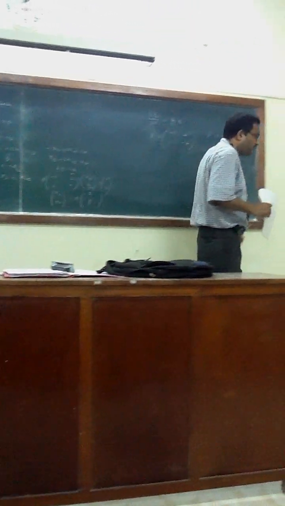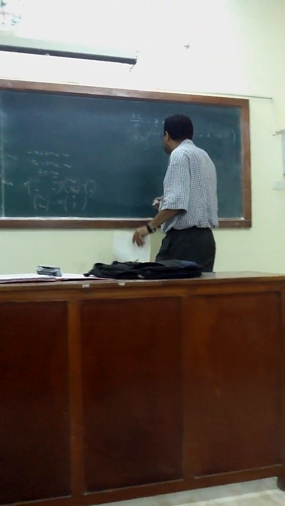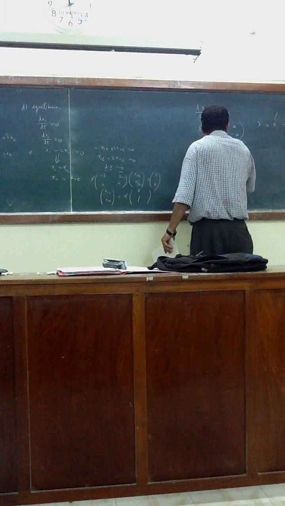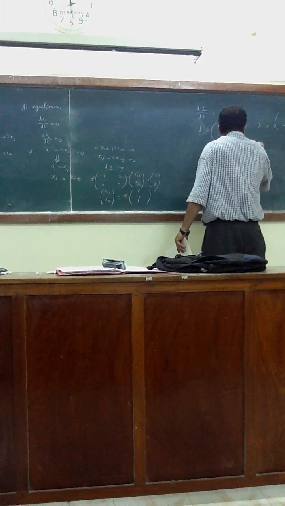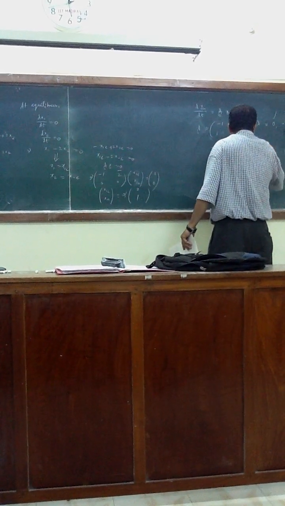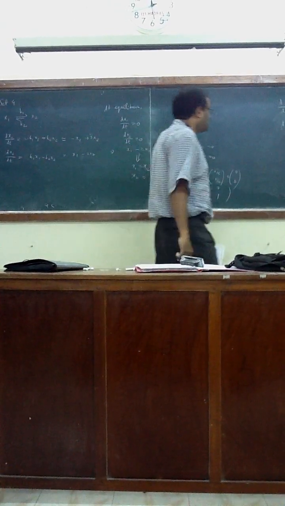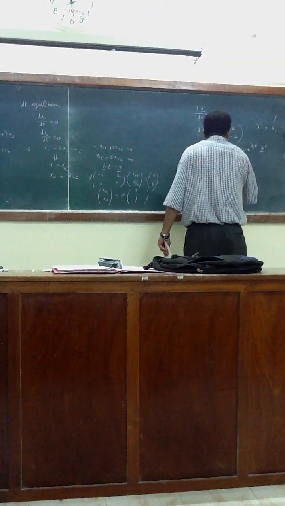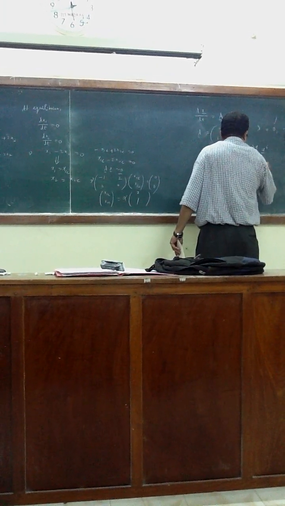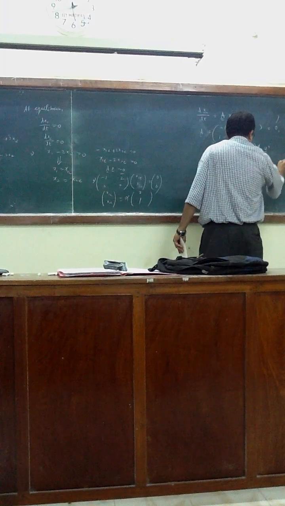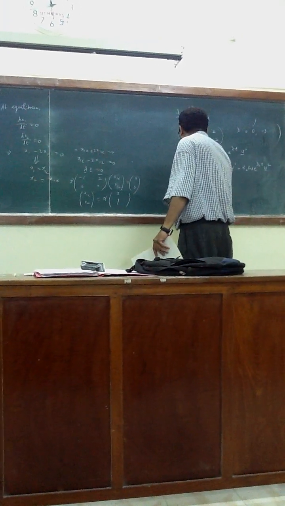Now, it is quite obvious that for this type of problem, what will be your solution? X bar equals summation i equals 1 to n, alpha i0 e to the power lambda i t u i bar. You have seen it. And what is n? n equals 2. So we get alpha 1,0 e to the power lambda 1 t u1 bar plus alpha 2,0 e to the power lambda 2 t u2 bar. What is u1 bar and what is u2 bar?